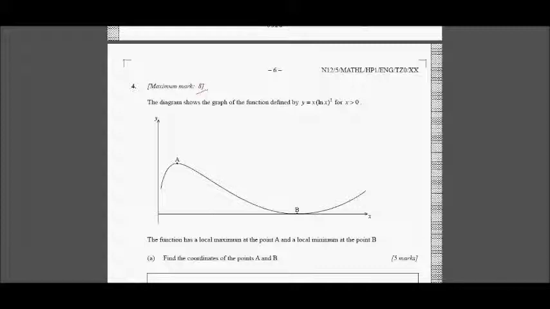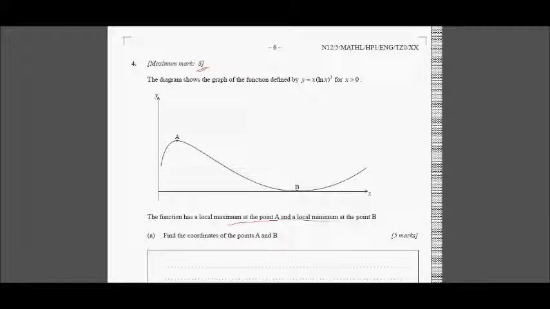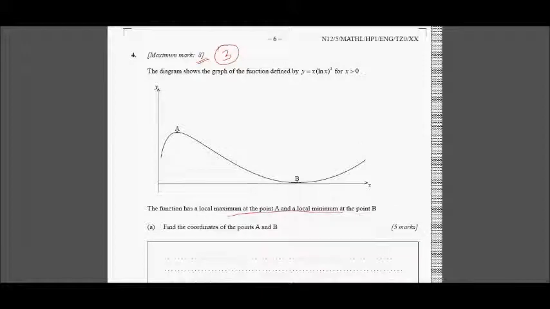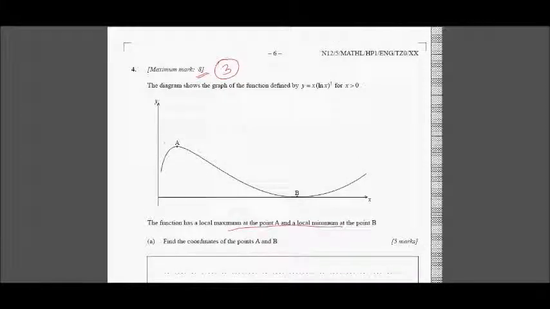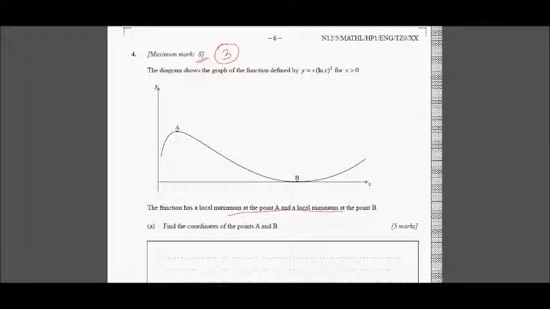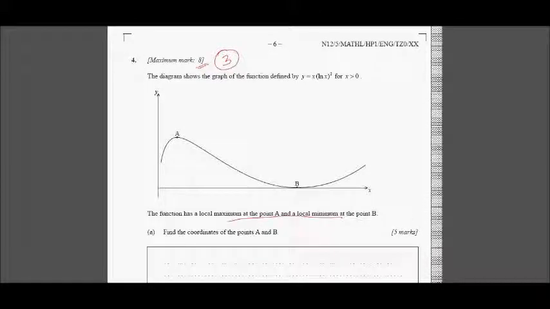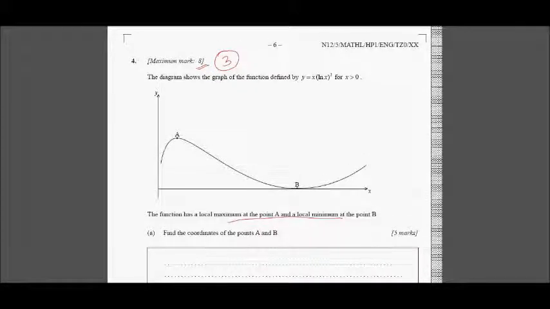So in this case it's 8 marks, and if you are good at calculus, finding the maximum and minimum points, then you should think, okay, this is a very easy part of my knowledge, I can easily do this type of question, so I should not take more than 3 to 4 minutes for this. So keep that in mind and start working on this. You know that you can work on this in any way. There are so many, you know the marking scheme already. So that is not the idea of this video, but what I'm insisting on here is how you have to manage the time as well as how you have to think when you look at a question.